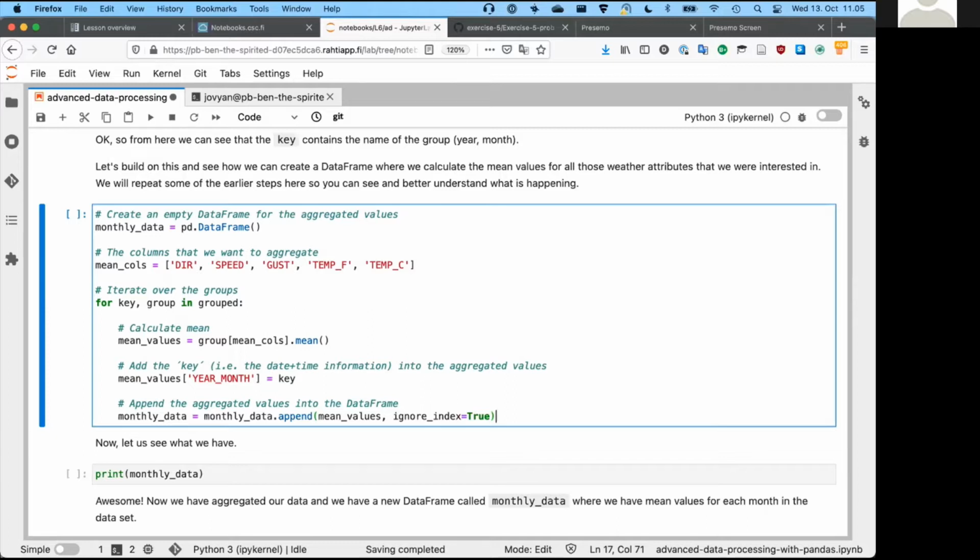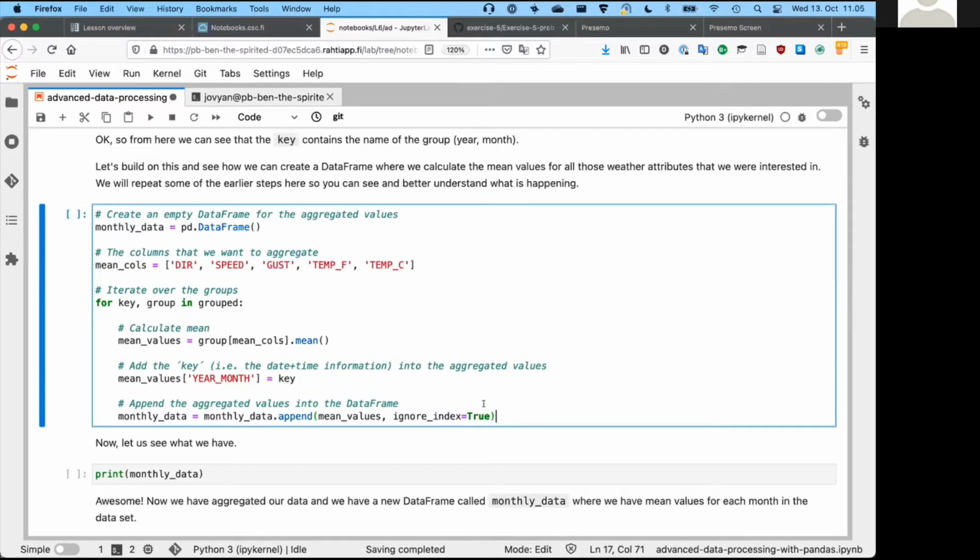So what do we expect to see? First off, we're going to create an empty data frame called monthly data. Then we have these columns where we're going to calculate the mean values. We have a loop that's going to take us through each group. So for each month and year, we're going to calculate the mean values for the direction, speed, gust, temperature F, temperature C. Then we're going to add in what year and month it is to the list of those mean calculations, and then add that to our data frame.